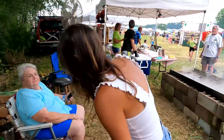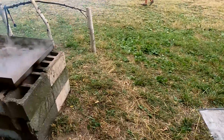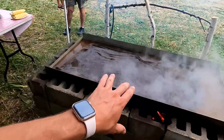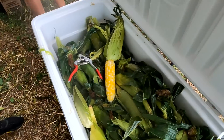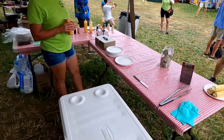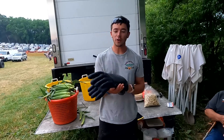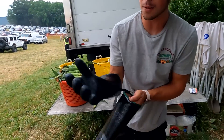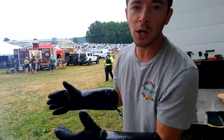What we're doing is we have our corn — we'll lay it out on here, cover it with our burlap, and once it's done we put it in this cooler. Right now it's full of steaming hot corn so it's ready for when the big rushes of people come out and we can shuck it for them and hand it to them. We've got these really nice big black gloves that can take up to 500 degrees Fahrenheit, so I can work with the corn and not scald my hands.